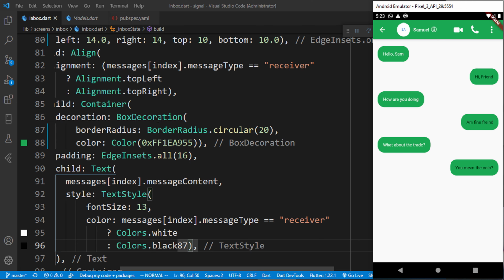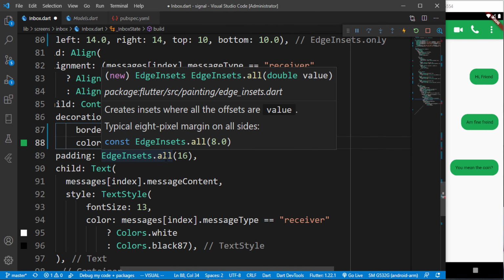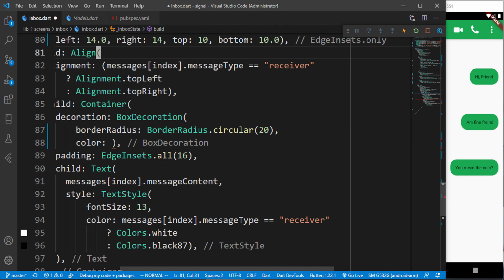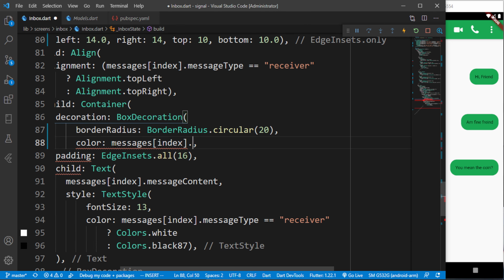And one more thing we also have to do for the box decoration is not to use a fixed color just like we did here. We're also going to check for the message. So let's just go ahead and put it down ourselves. We could say messages index dot, we have the message content, sorry, the message type, not the message content, happens to be the receiver.